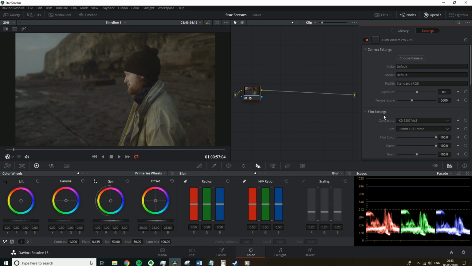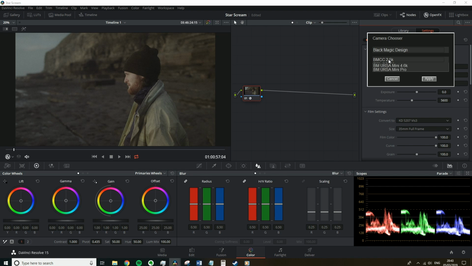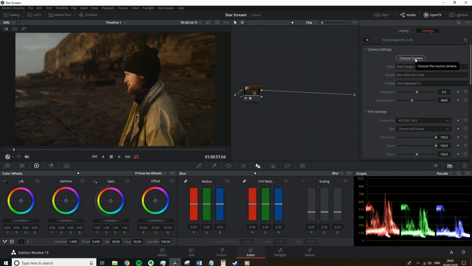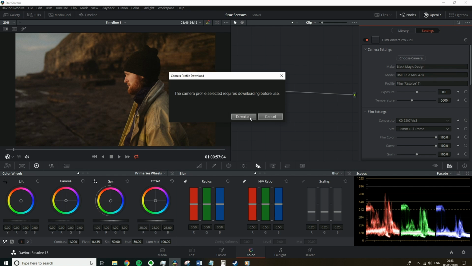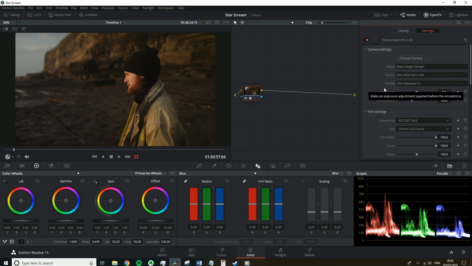First, we need to choose the make and model, so the film profile is being appropriately applied. At first, you're going to need to download the profile if not installed, so you simply select the make and model and hit apply, and Resolve will tell you that the profile is not installed and you can hit download. As a side note, as someone who likes to have everything at hand, it's not recommended that you download all of the profiles in case, you know, one day you're going to need a specific profile, as each profile is around about 300 to 500 megabytes. Therefore, just download what you need as and when.